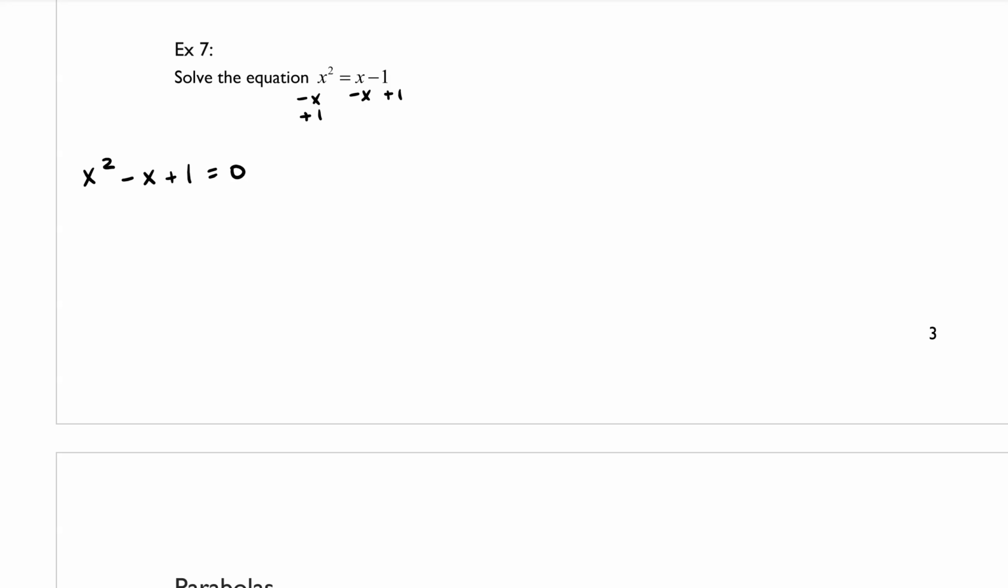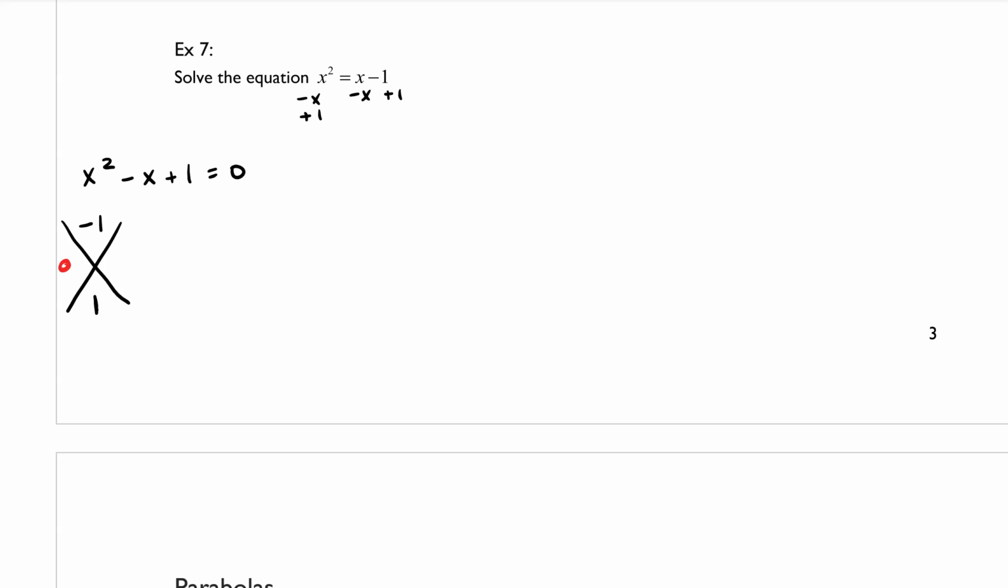Since our a value is equal to 1, we would just need to use the x method, and these are the values that go there. I'm picking up the speed a little bit since hopefully you've picked up on what values to put where. So I want to try to find two numbers that add to -1 and multiply to +1. And it turns out that there are no numbers that do that. So I'm going to put these red dots there to indicate that there's nothing that we can do for that. So I'm going to go ahead and erase that.